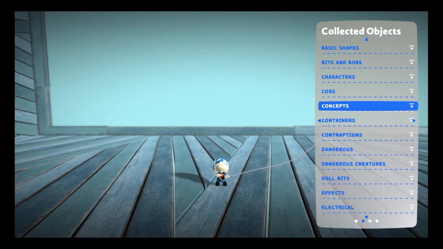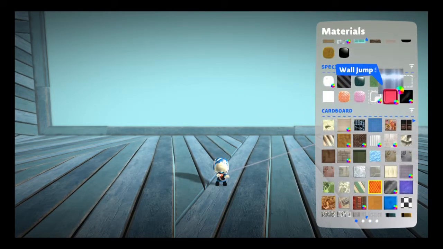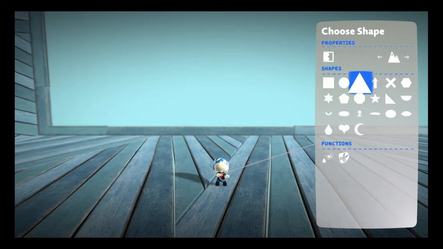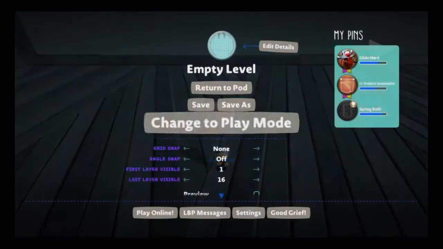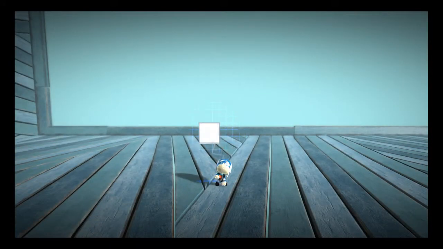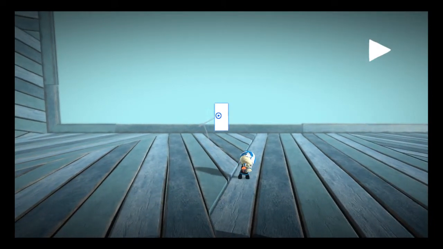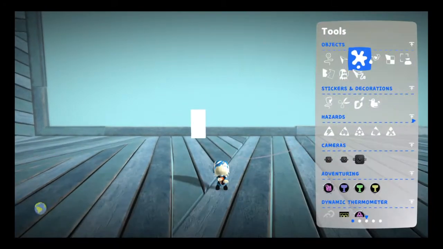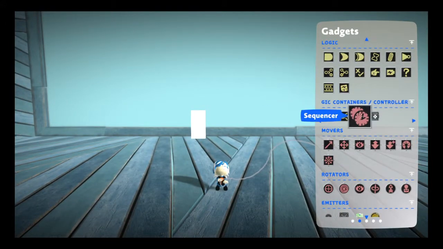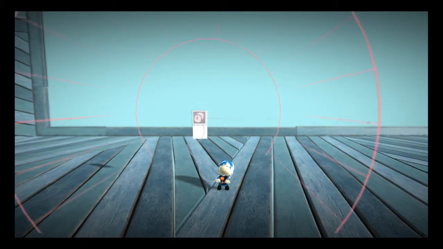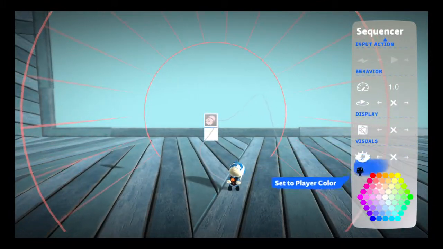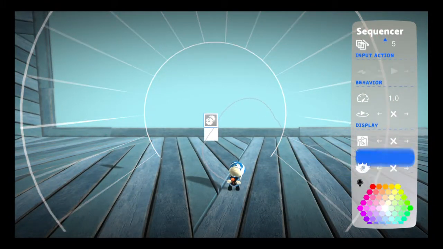Let's see. I decided to go a bit more in depth, I suppose, on movie cameras. So I'm just gonna show off a bit more of what you can do with them. Like before, I'm just gonna do it in the easiest and most basic way possible because I don't want to overcomplicate things.